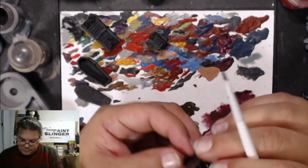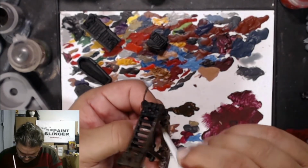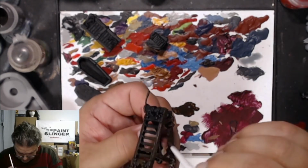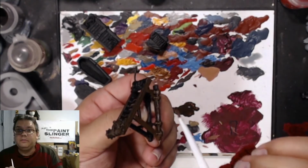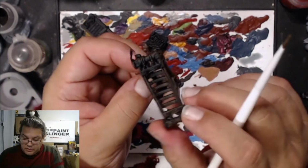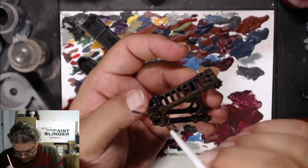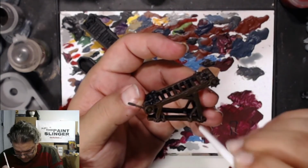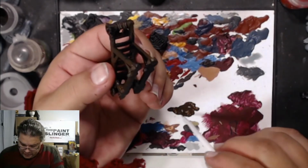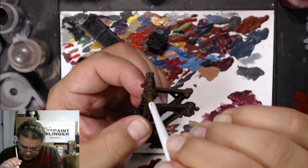For as small as this is, I probably could have used a bigger brush just to cover more ground. But that's all right. I mean, I'm not going anywhere. I don't think you guys are going anywhere, those of you who sit down and watch and listen to me carry on. And for those of you that do, thank you. I appreciate it.